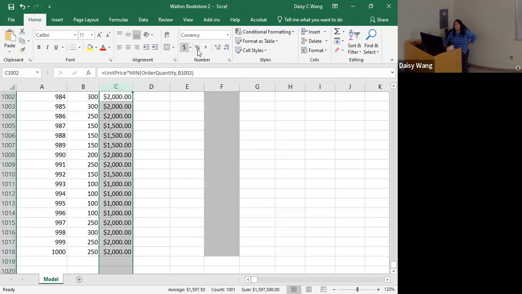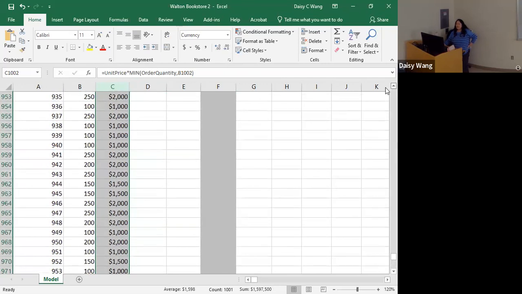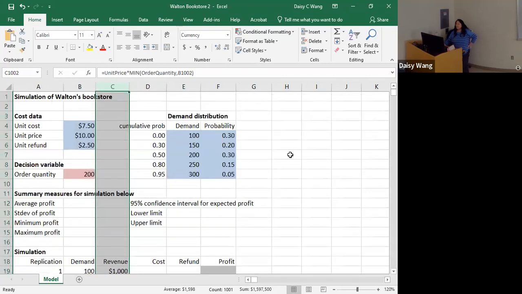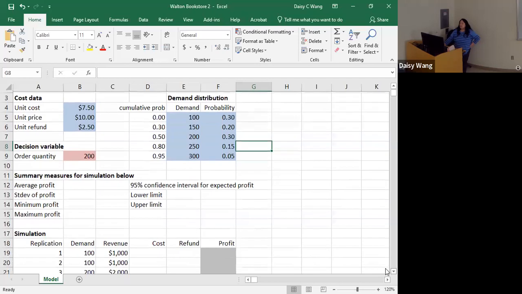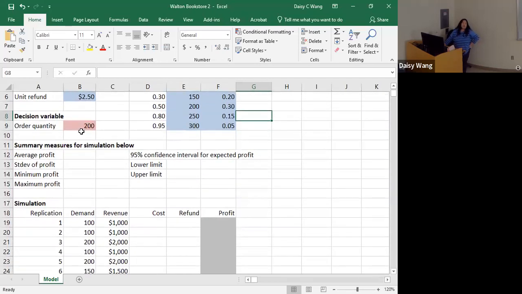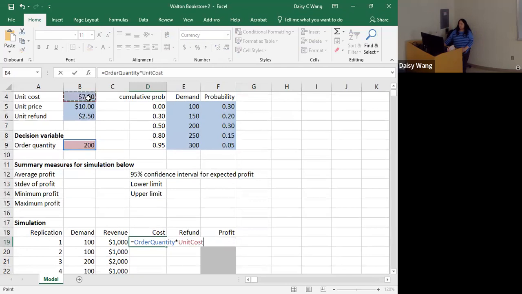I don't like to see too many zeros, so let me make it one number. So this is that. And then the cost. The cost is relatively easy, because whatever we order times the cost is the cost.